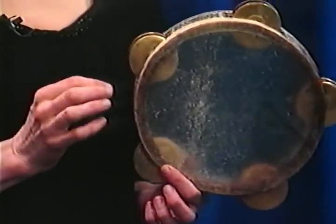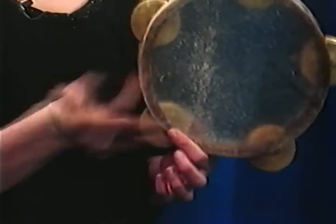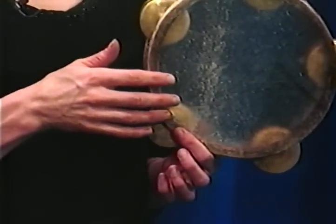Good. Now just remember that you want those sounds to be very different. Doom is very low and open. Tock is a high-pitched rim tone, and this is doom. Okay, next, reverse that. Go tock doom, tock doom. And you can put a tick in there also. Tock doom.